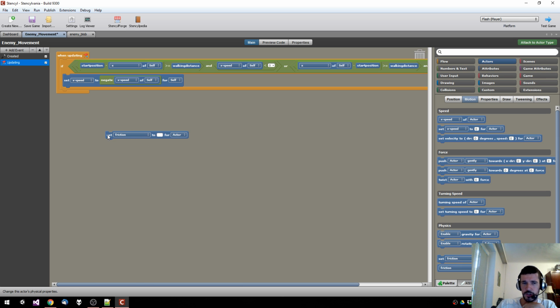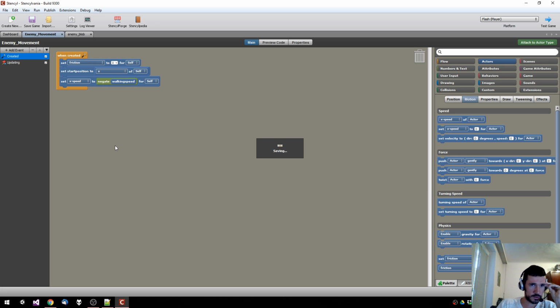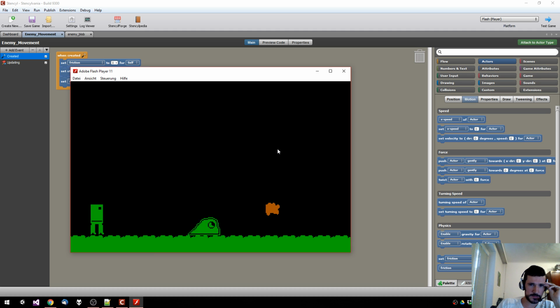we have friction and that's a problem. I don't know if I have friction for the character, but let's just try to set the friction to 0, because maybe it's just slowing down by itself because it's walking on the floor. Yeah, that was the problem.